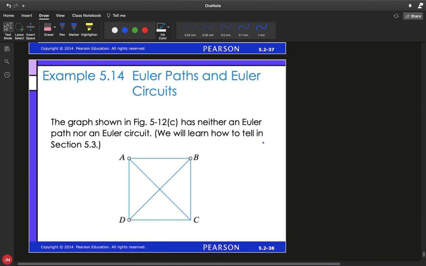Now, this graph below does not have an Euler path nor an Euler circuit. So if you take off the top 2 pieces of our house and the bottom 2 as well, we no longer have an Euler path nor an Euler circuit. Now, just by looking at it, you probably can't tell. You probably have to spend some time trying to find those before you'd be able to understand that there's not one in between those. And actually, in section 5.3, we're going to learn how you can tell without having to try all of the different options.